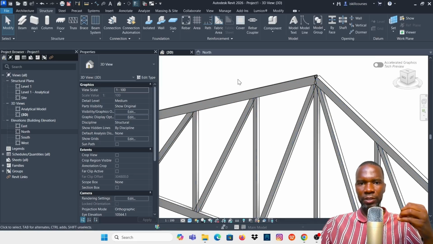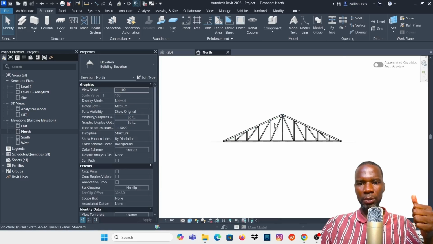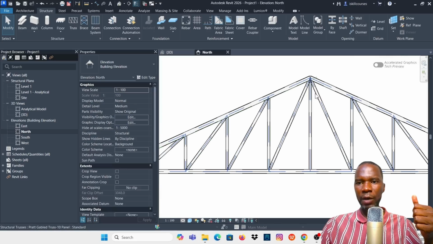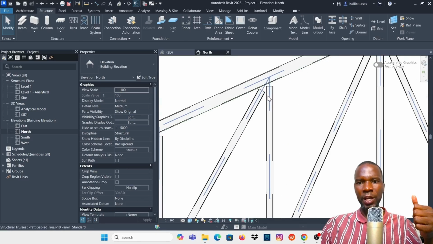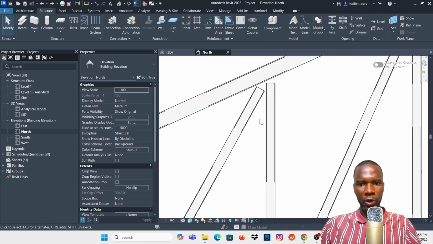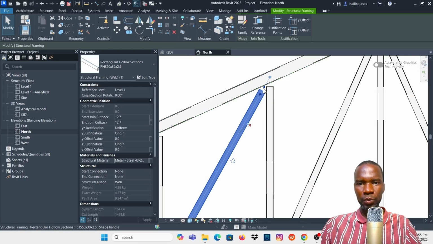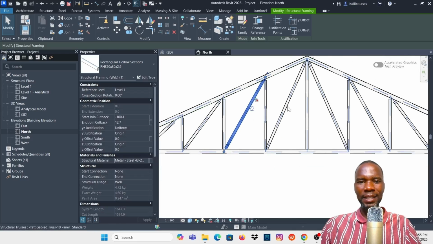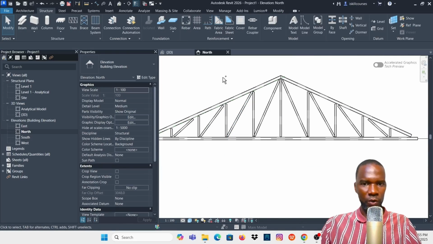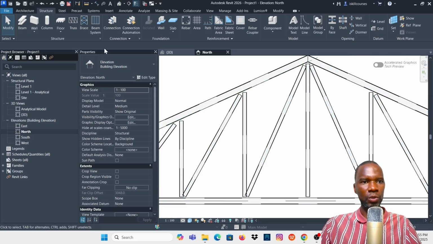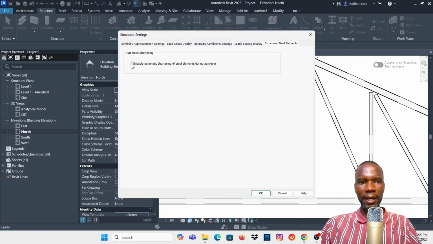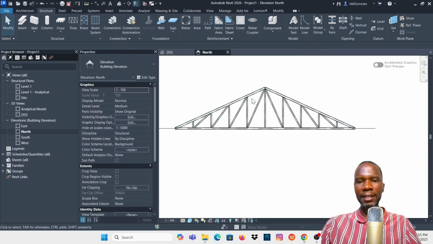Now, as an additional feature, let me show you, sometimes, the way we've been cleaning up the trusses, if I just go to south, it makes it faster for you now to start doing that. If I just undo here, what we used to do is you just select, hold tab, select on it, hold tab and select, then you unpin it, then you start to drag like that, and you have to do that to each and every member. Okay, I'll hold Ctrl-Z to undo. Now you just need to go to structure, click that arrow, click there, click OK, OK, and you have it like that in some few seconds.